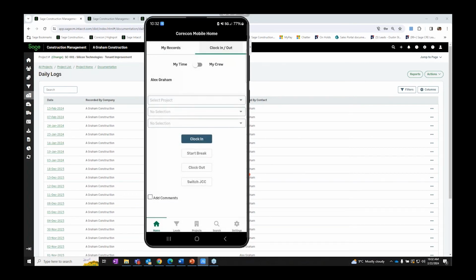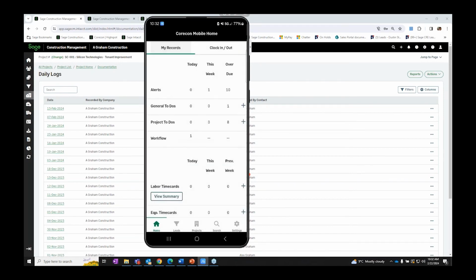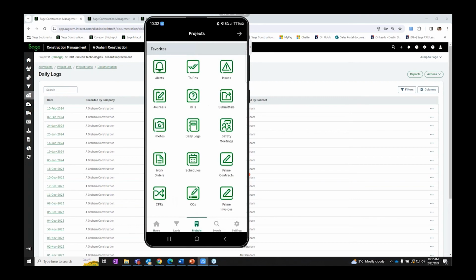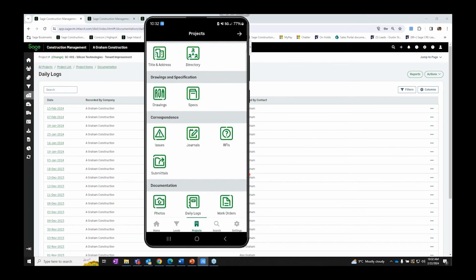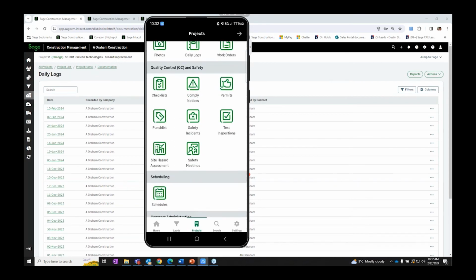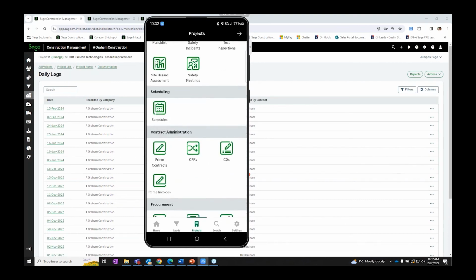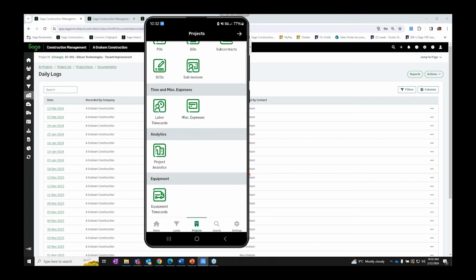If we wanted to have users log time from the field, they can easily access that right from the home page. Same thing whether as a single employee or as a crew, and you can easily tag that project, prime contract, cost code, and then go ahead and log that time. Next, if I tab at the bottom to the projects tab, we'll see all of the various modules that we have within that project homepage accessible from the mobile app. So these field users can easily jump into the records and create new. You can see here it goes through all of the operations, any financials, scheduling, etc.